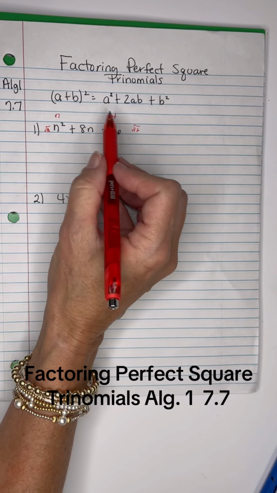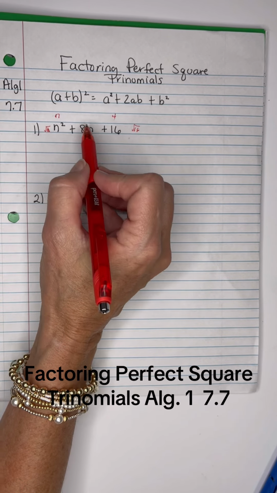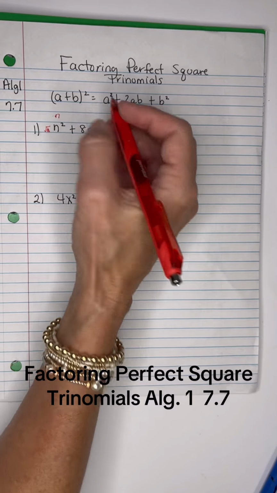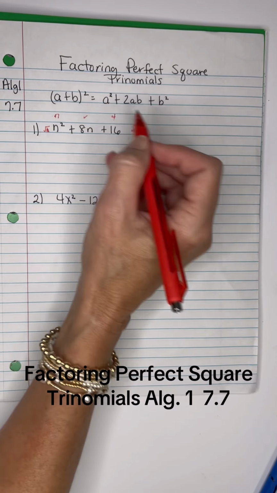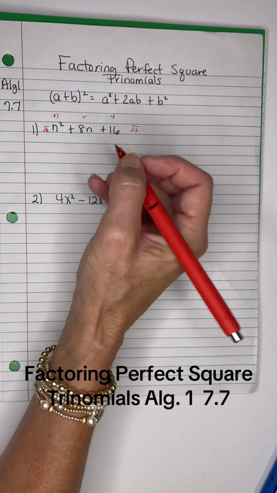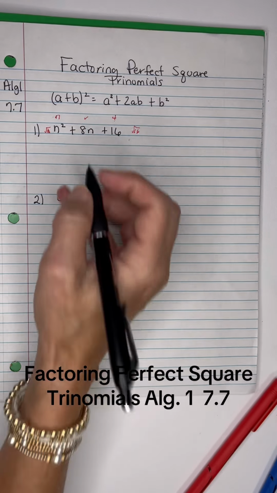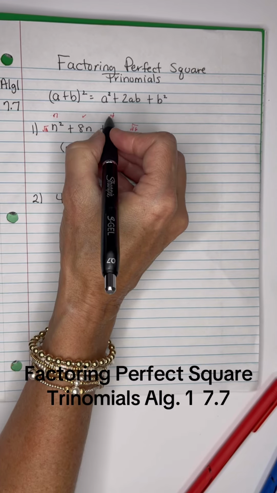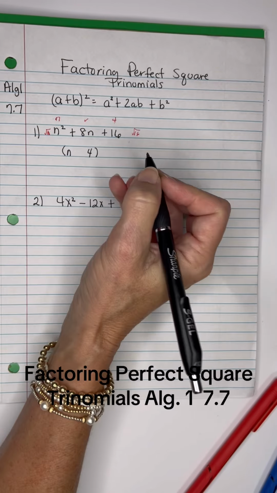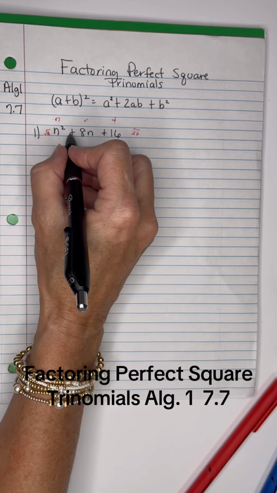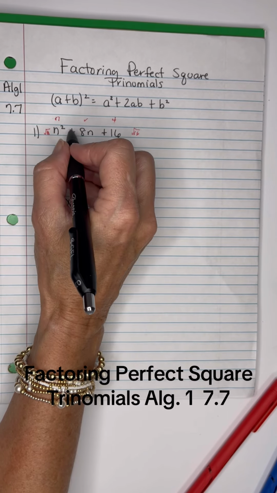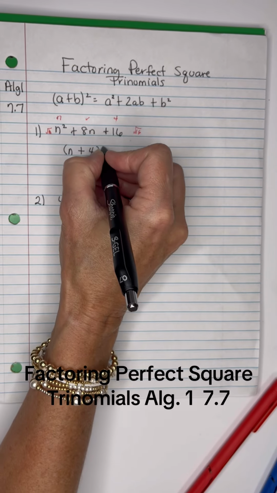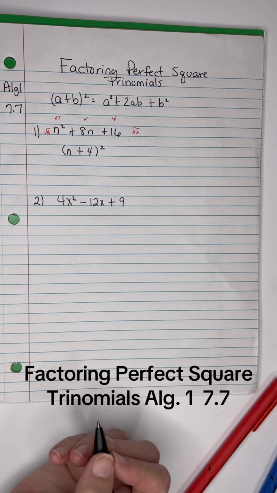Then you ask yourself, if I multiply 4 and n together and double it, would I get the middle term? Yes, 4 times n times 2 would be 8n. So this is one of these perfect square trinomials. So all I have to do is write down one set of parentheses, the square root of the n squared here, the square root of the 16, 4 here, and then since this is plus and this is plus, I'm looking to this symbol right here, this operation right here, that's what the middle term will be. It will be a plus, the operation will be a plus, and it will be squared.